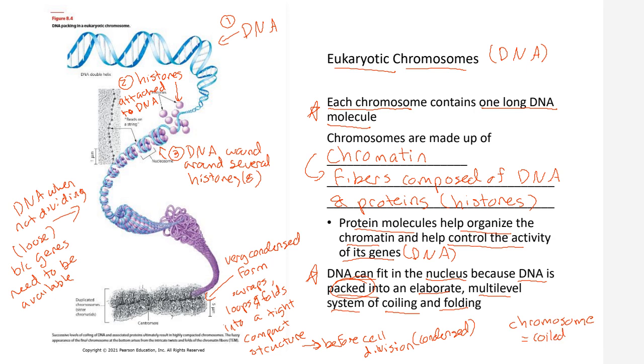Okay, so now you know that DNA is not alone. DNA is associated with proteins called histones. That's how you can keep this huge DNA molecule inside of a nucleus, right? It's going to be a little bit loose, okay? It's going to be a little loose when the cell needs to do its cell activities. But before it's going to divide, then the DNA has to condense. It has to condense into this form. This is going to be kind of the chromosome form, extremely condensed.